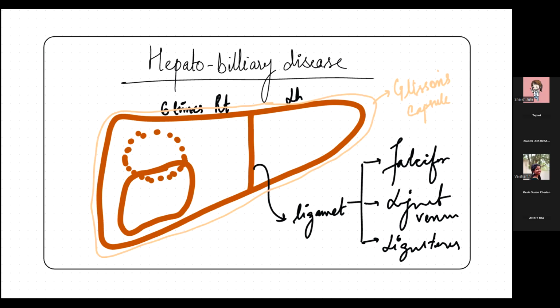So this is the basic rough anatomy of what the liver is like. It's a wedge shaped organ and it has two lobes, the right lobe and the left lobe. The right lobe is greater than the left lobe, and the right lobe is again divided into two parts. What are those two parts? It is the quadrate and the caudate lobe. The quadrate is inferior and the caudate is posteriorly present. I hope that this part is clear.